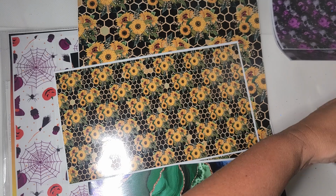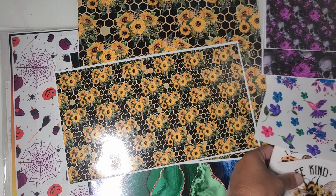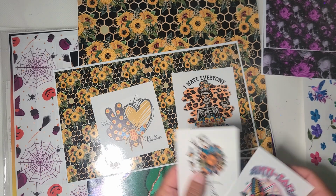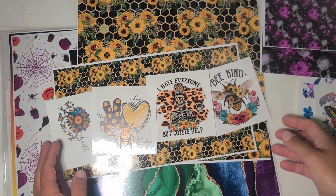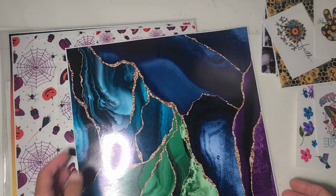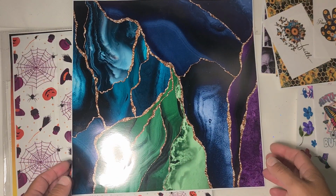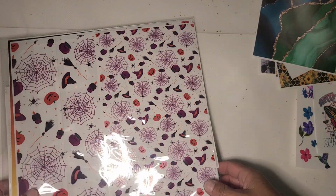So we're probably going to go ahead and use one of these B's, or even this one. I mean, honestly, this would work too. So many of these would work with these vinyls that we'll probably go ahead and get that on a tumbler sooner rather than later. This agate, I just absolutely love this print, so I went ahead and ordered it. Yes, I could print myself this as a wrap, but you know.